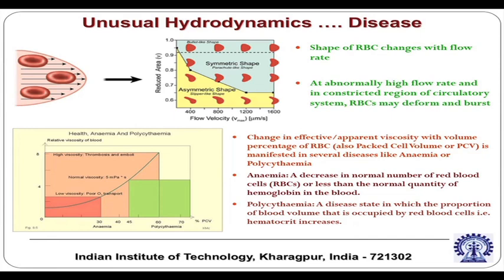An important point is that flow, shear rate, and rheology are coupled in two ways. If you have altered flow, you will have an altered shape of the red blood cells. With change in flow velocity, the red blood cell shape will change, and when the shape changes it may alter the flow rheology, which in turn alters the flow — a two-way coupling. This two-way coupling will be strong only if the shape change is very significant.